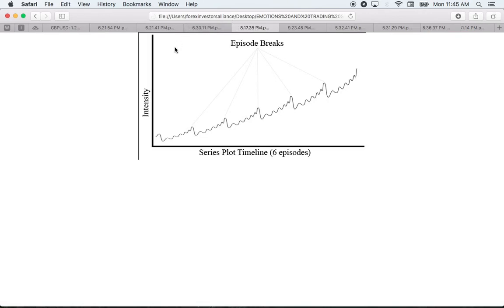So, this is where this comes up. Episode breaks. Like I was talking about when I was watching the TV episode or the movie, in between each episode, I felt like I was taking those trades or something, and it clicked in my mind. What happens in the market for consolidation is very similar to what happens in a movie or in an episode of a TV series.